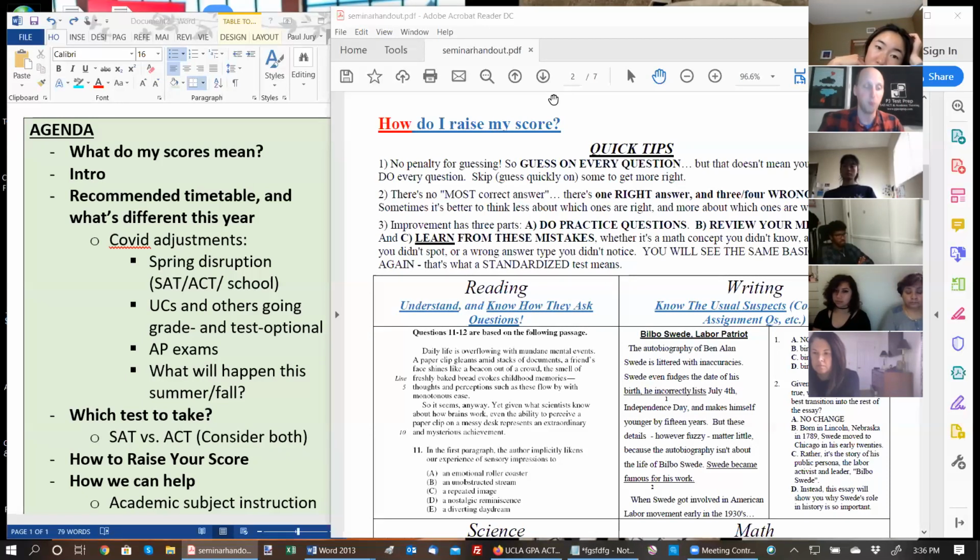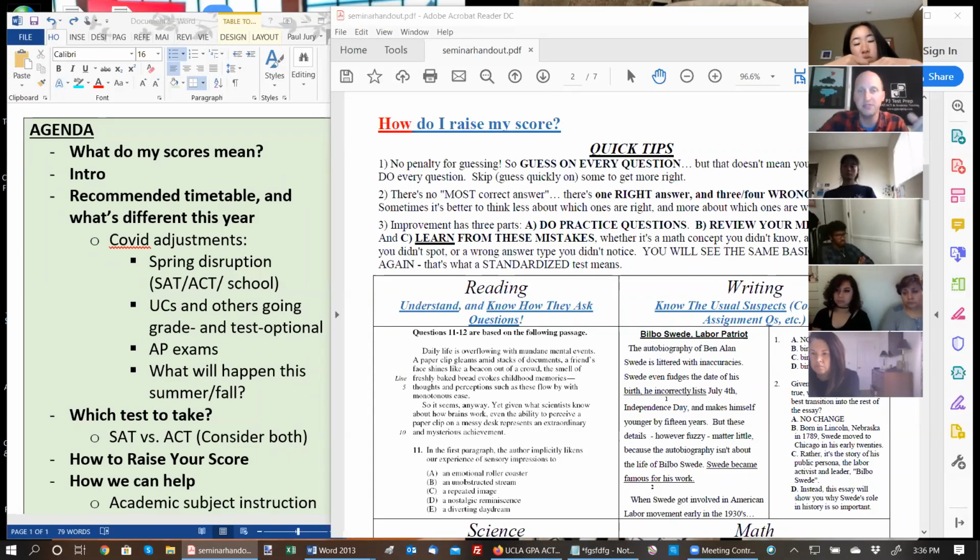You might think more than one of them sound right, but that's just because you don't know the wrong answer choices yet. The key to improvement, especially on those verbal portions, is when you get one wrong, try to study what is actually wrong with that one and learn their rules. There's only a couple of ways that they write the wrong answer choices over and over and over again.